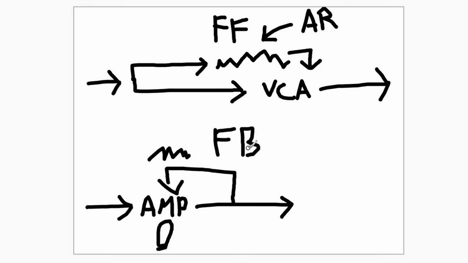Now, an interesting note about curvature is that when you select FB, the feedback mode, you get this going on, but you also get something else, which is you have a pot. Imagine this is a knob, the feedback knob, and that goes like this. So not only is the output used to determine the slew signal and the gain reduction of the compressor, it's also split off to the feedback knob, and when that is a non-zero value, it will send the output signal back into the input. And so it really is feedback.